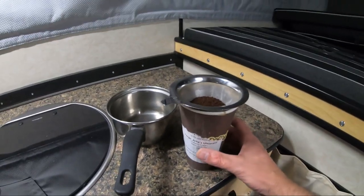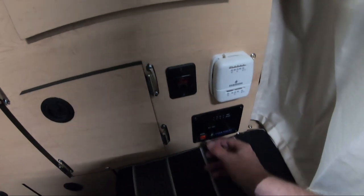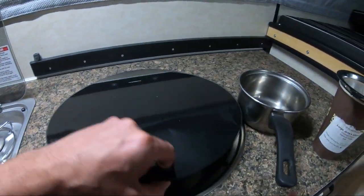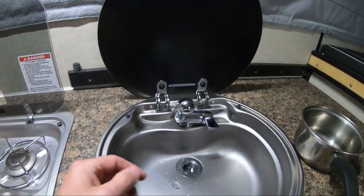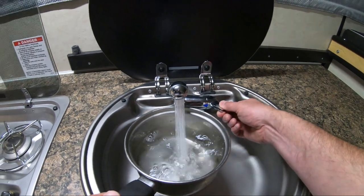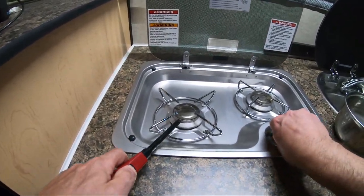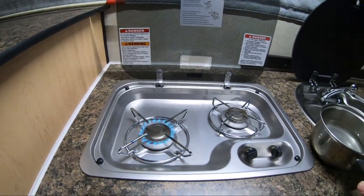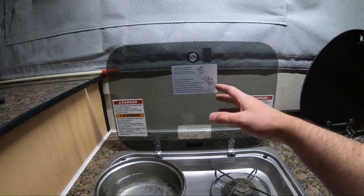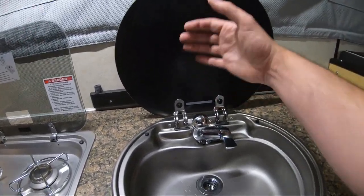I've got some grounds and a filter there. This is a coffee cup I had this morning — I like it because it's insulated. Got a pot here. So we flick on the water pump down here — it's nice that it's lit, that way you know it's on. Go to the Dometic sink, lift up the nice faucet, fill it up. And over here — easy as that. It's got fire. These covers that open up are really nice too because they act as a backsplash, so you don't end up getting bacon grease splatter on your insulation. Same with the sink as well — it acts as a backsplash.